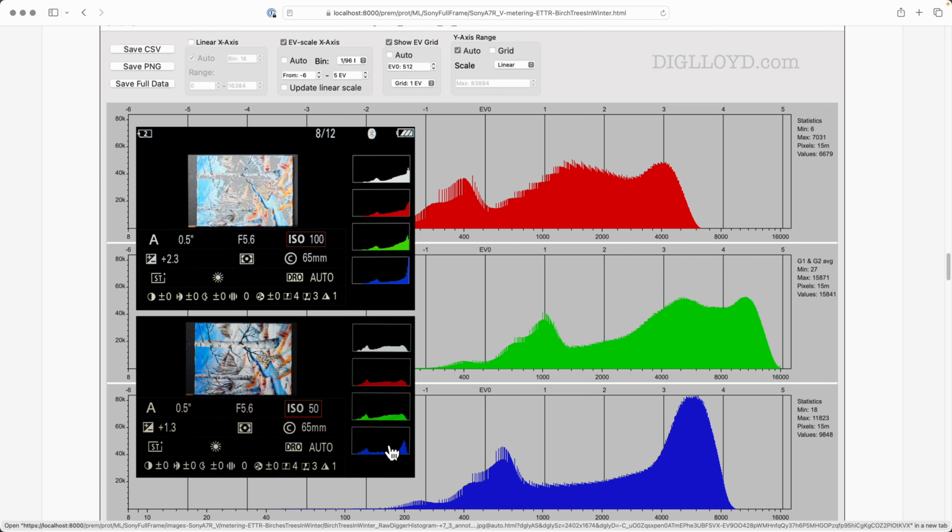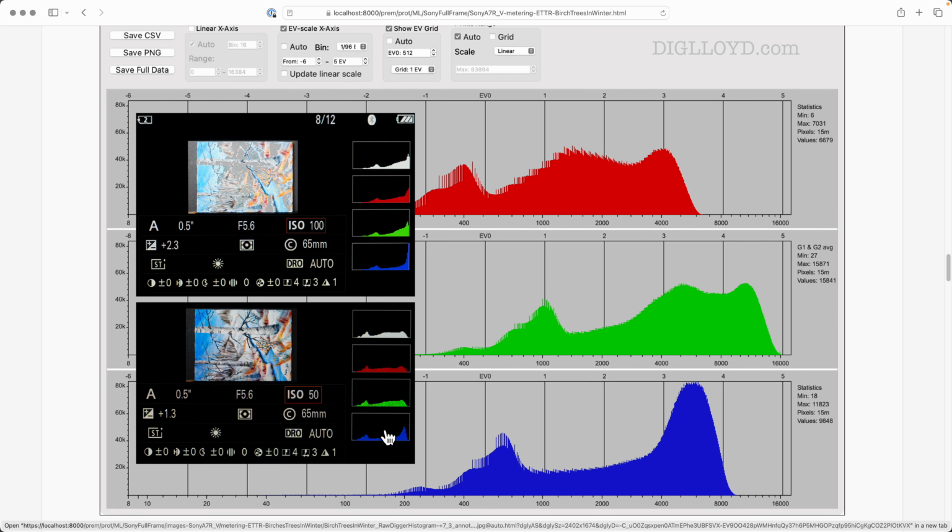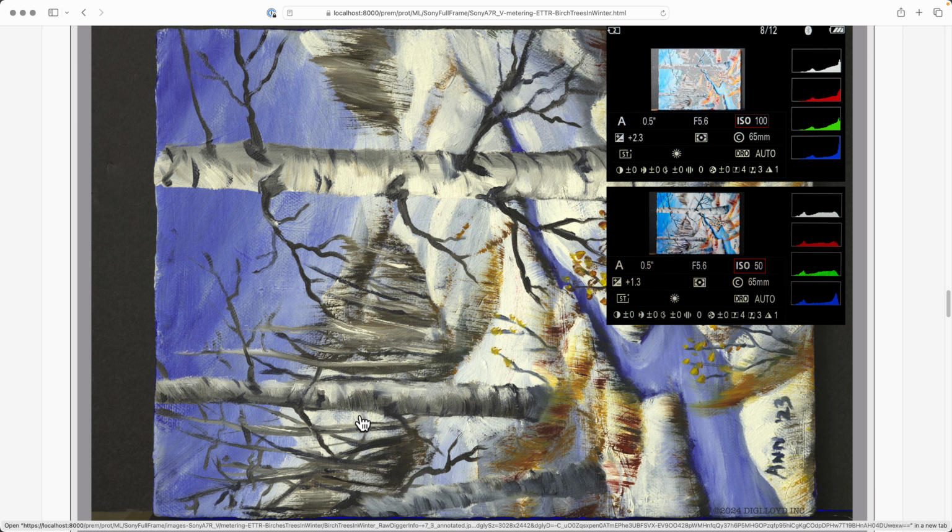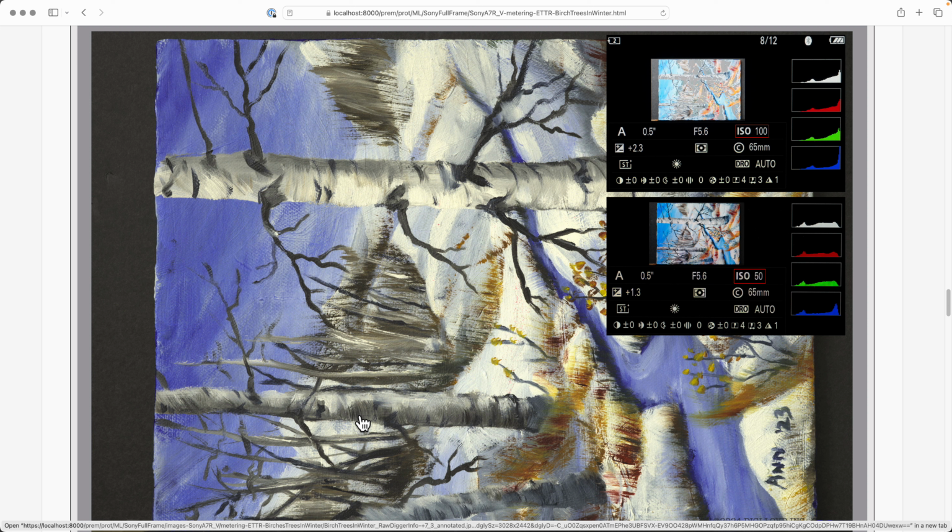And when you combine that with the zebra stripes to obtain the exposure in the first place, and then see that this histogram is still in range at ISO 50, you can have a high degree of confidence that you've nailed the exposure.